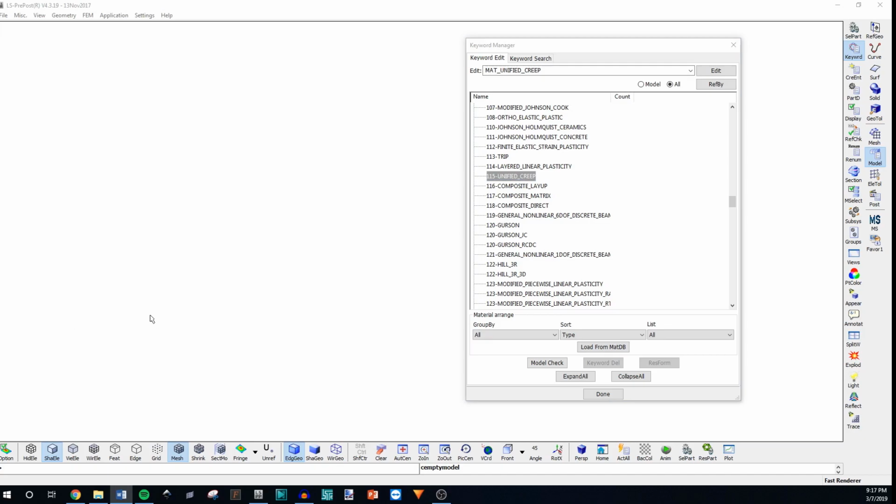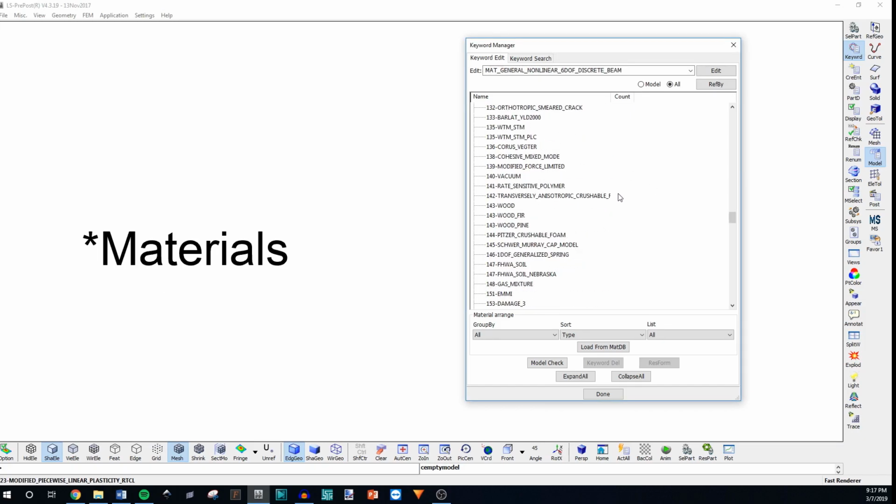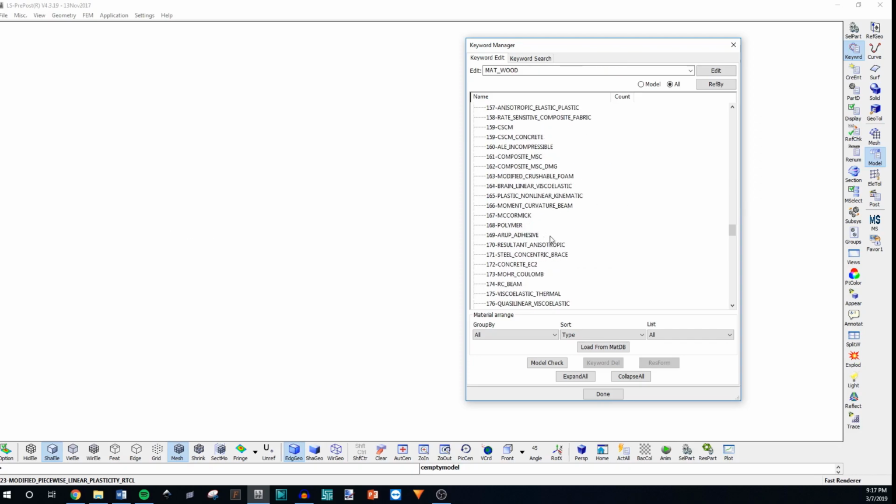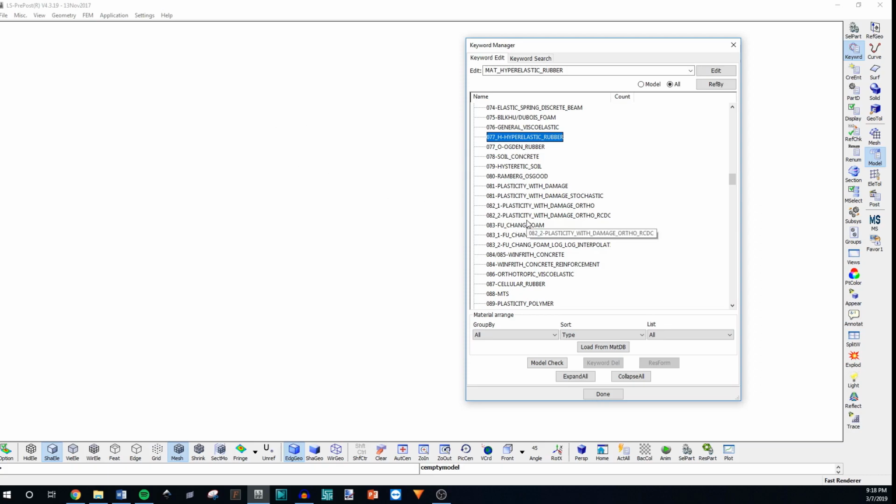But lastly, not all finite element solvers or programs use these same materials across the board. So the models here in LS-DYNA are specifically for LS-DYNA. Here you go, wood. They were built specifically for LS-DYNA. There may be an elastic model in ANSA or Abaqus, but it's not the exact same. Some materials that researchers develop, like Mooney-Rivlin, may be converted across programs, but they're still specific to that solver, so they may not have the exact same parameters. So just know that you can't just go online and ask for any general material model for any solver. It has to be specific to that solver. So if you're using LS-DYNA, you need to find an LS-DYNA material model that works for your application.